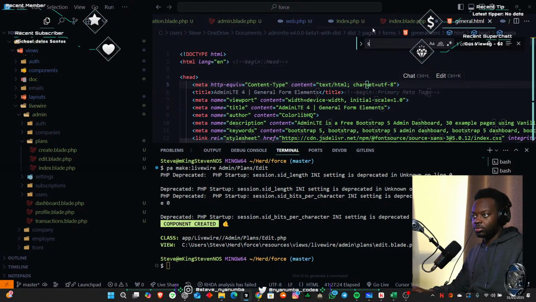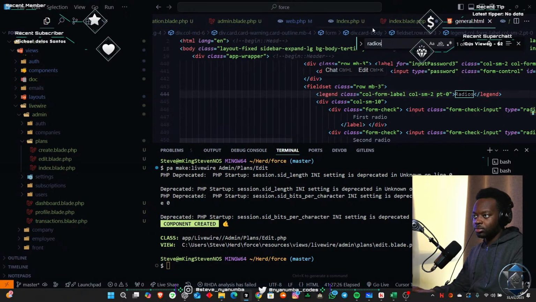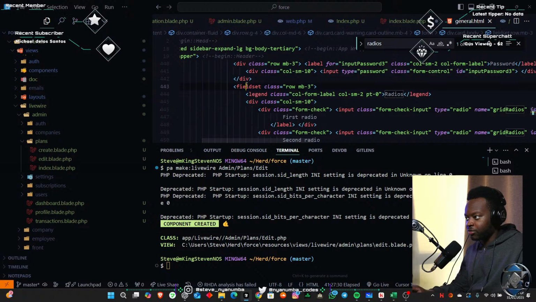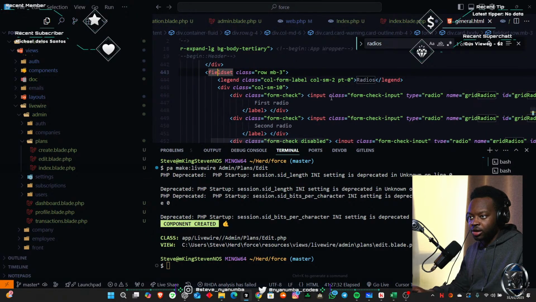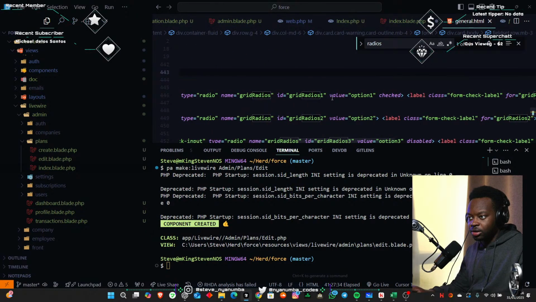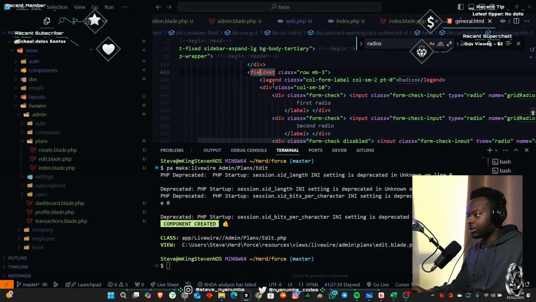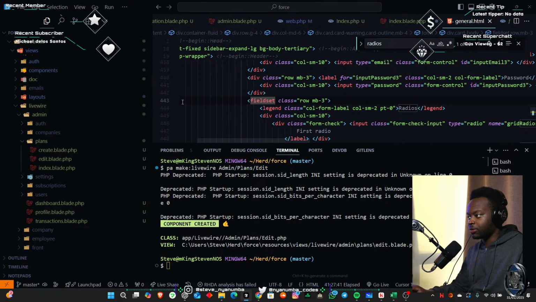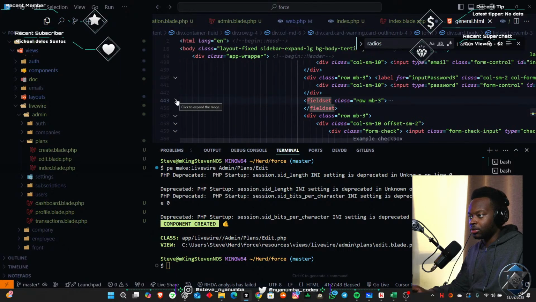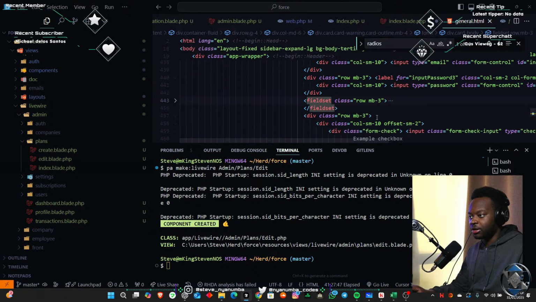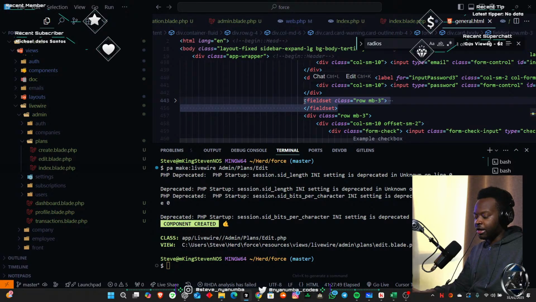All right. So now we have this part over here. We have a fieldset where we have the radios, and actually no, I'm going to copy these ones. I don't like using the fieldset dynamic, but if I have to, I have to.